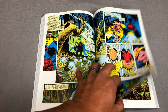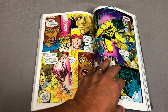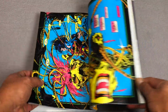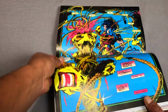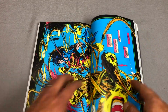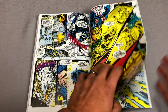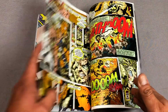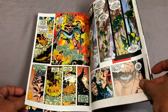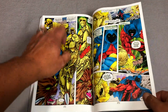The cool thing I've always thought was that the Phalanx decided to break away from the human bigots that created them, and they're like, nah, we're going to do our own thing. We're going to take over the planet. Look at this amazing art here by Adam Kubert. It's crazy. So this is Warlock and Doug Ramsey's race. Doug Ramsey had merged with Warlock, who had lost his life in the crossover event Extinction Agenda. And now he is in the pages of Excalibur, so it's this character right here, this guy right here.